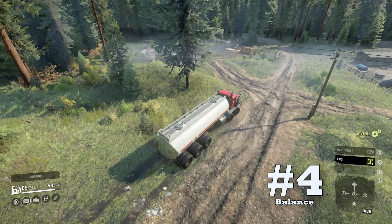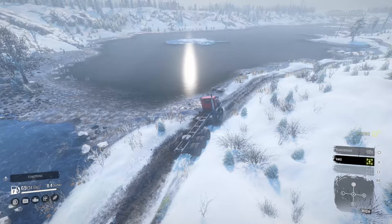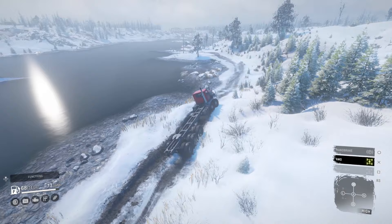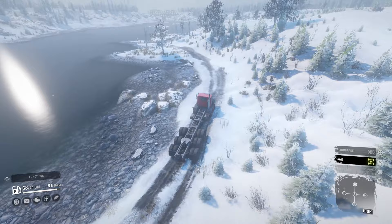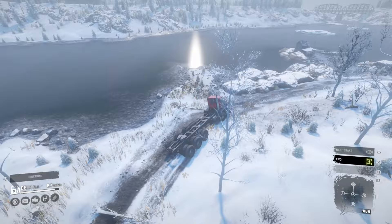Downside number four: balance. The vehicle tends to sway to the point that you're on the edge of throwing the quick winch to your side to save you from tipping. To my surprise, I actually haven't tipped this vehicle over much, but it brings about a paranoia to keep drivers on their toes. The vehicle also seems a little bit top heavy. If this downside bothers you too much, try adding the dually rear tire setups and perhaps drop the suspension to stock — you'll still be able to use the large tires without the raise kit.